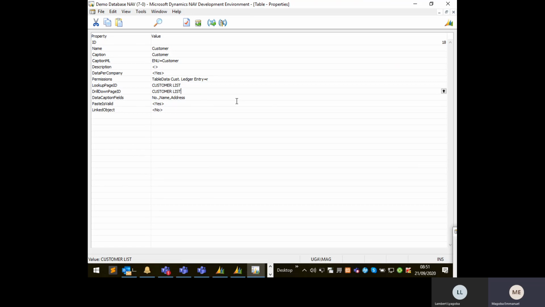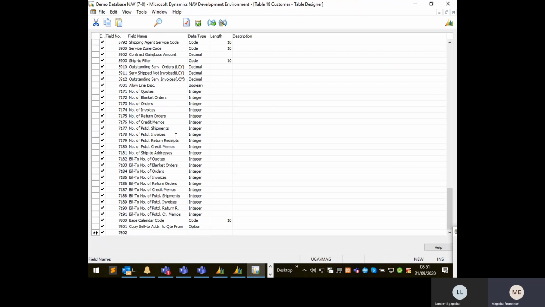I write code saying that if this, then find this, and we shall reach there. There are scenarios whereby you need to write code, but there are also scenarios whereby you need to use the field properties. So as a good developer, you should know which scenario to use. Don't use a gun to kill a mosquito. So those are the properties of tables.